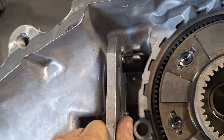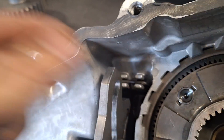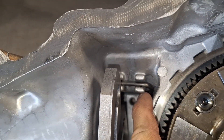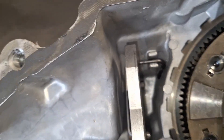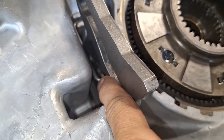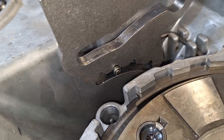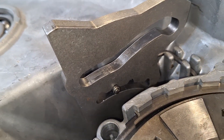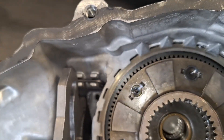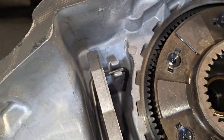This is what I could not find a YouTube video on. This spring right here — it goes up in there, comes around with this little bushing, and goes right inside this fork. With that little bushing on the end of it, so it spins in there. It's kind of hard to get in there too. That's how that spring goes in — I couldn't figure it out, and I finally did.